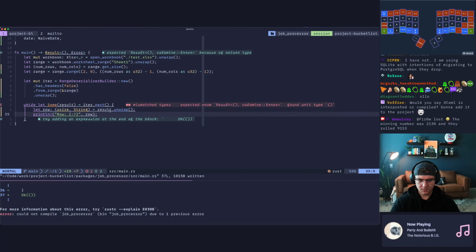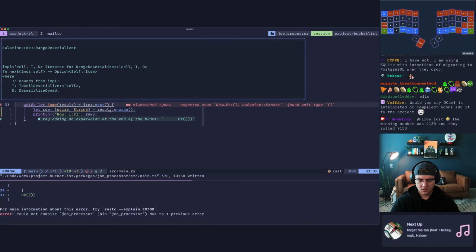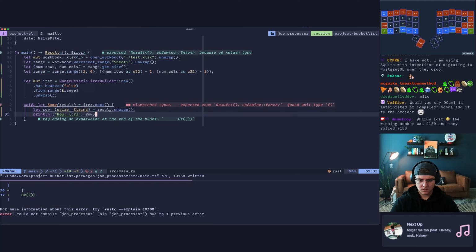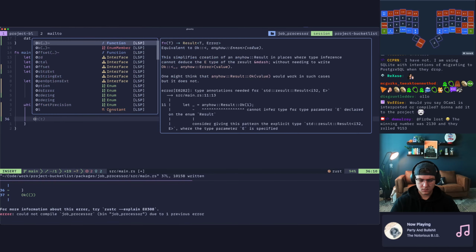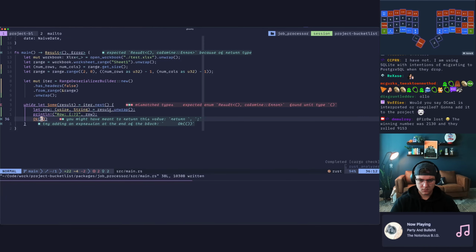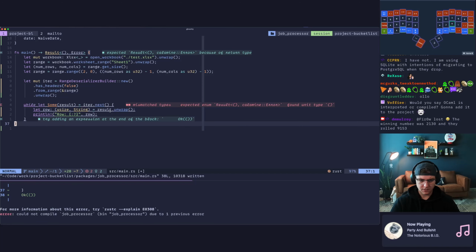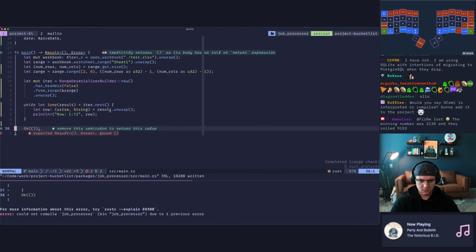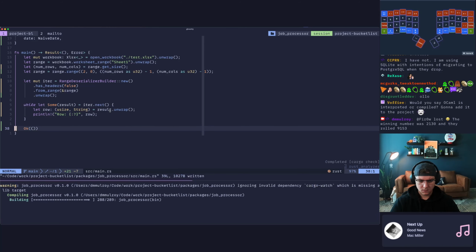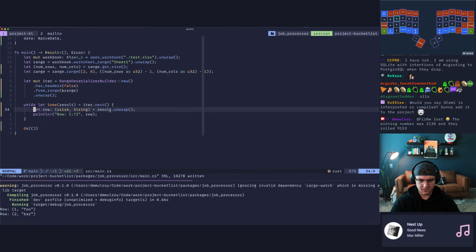Found unit type. This returns that. Oh, right, that needs to go down here, right? Doesn't it? Is that what it wants? There we go. Okay, so we got that.